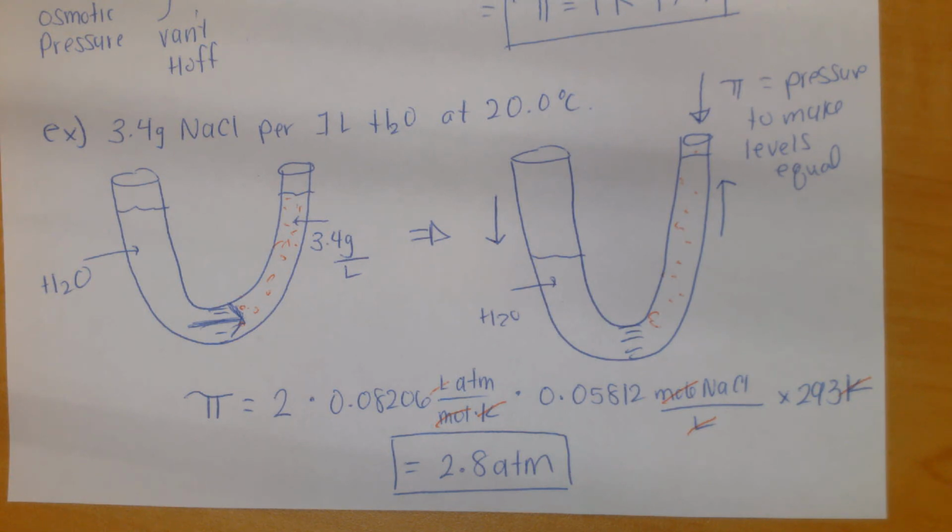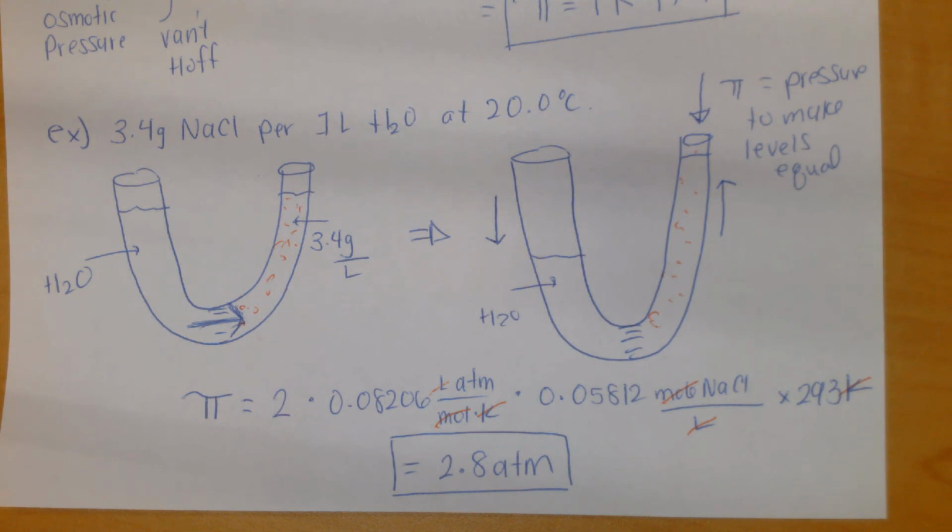It does seem kind of weird, like why would we use the gas constant in a liquid? That's not a gas. If you think about it, a gas is a very tiny particle in a very large volume of space. A solute is not that far from that. It's a small amount of NaCl in a very large volume of water. So not exactly like a gas, but very similar in that, again, it's a large volume with a very, very small particle.